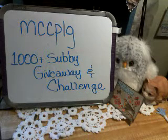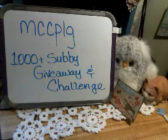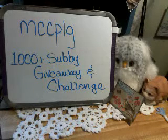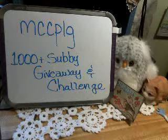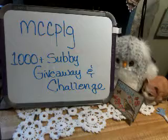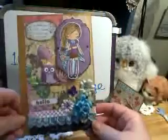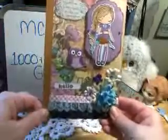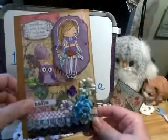Now mine is not as pretty as hers, but I gave it my best shot and I tried to put in my favorite style, which I don't know what it's called, a mishmash. But this is what I've done. So this is the margin she will punch right here. And you need to use at least 3 stamps.